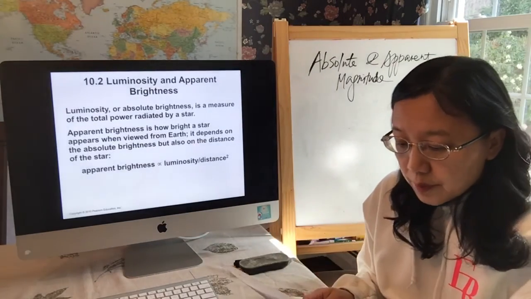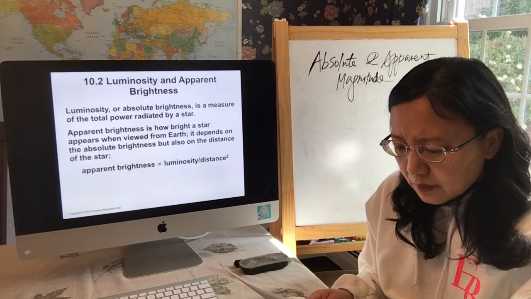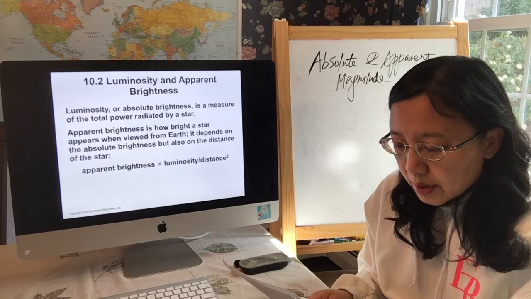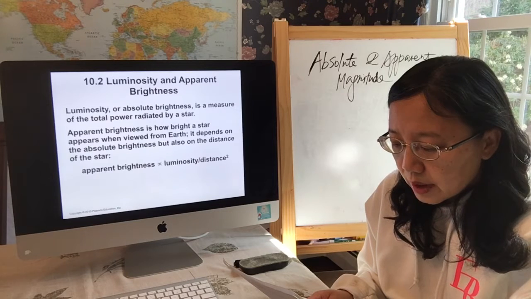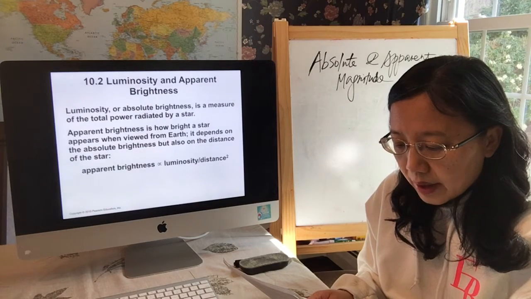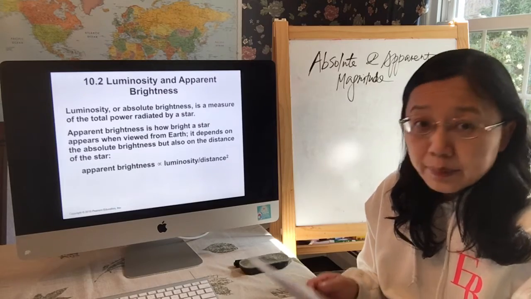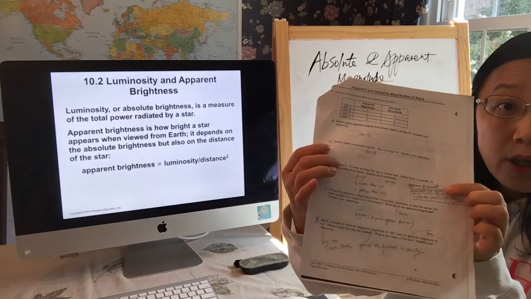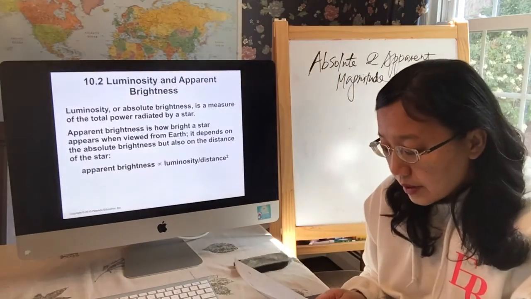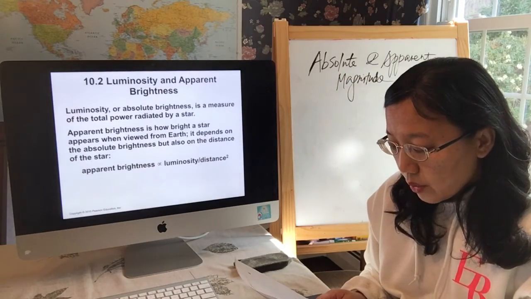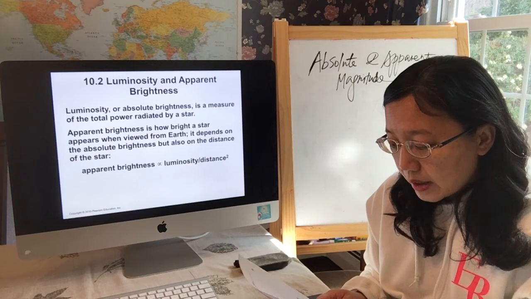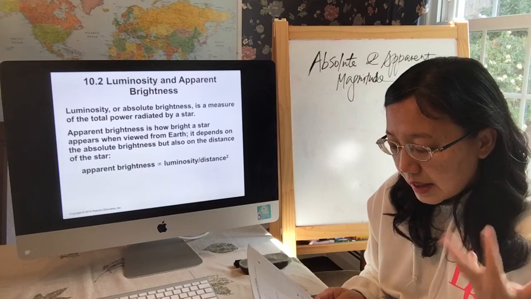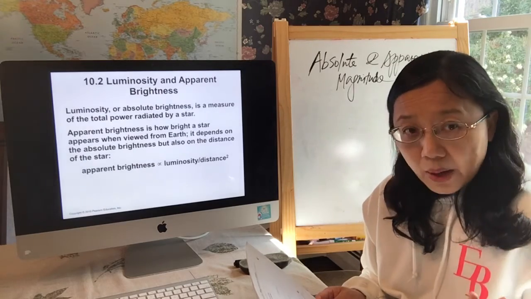So for problem C, the question is asking, for stars A to D, state whether the star is closer than, further than, or exactly 10 parsecs away from Earth. I put a little note here on the solution sheet, saying that apparent and absolute magnitudes are equal when a star is 10 parsecs away. That means the apparent magnitude and absolute magnitude are exactly the same when a star is 10 parsecs away.